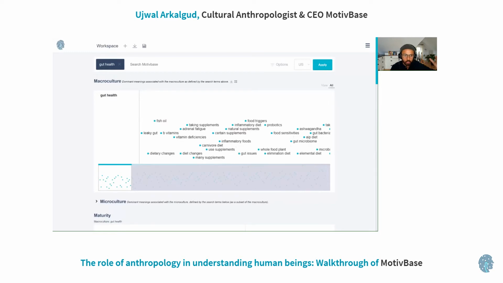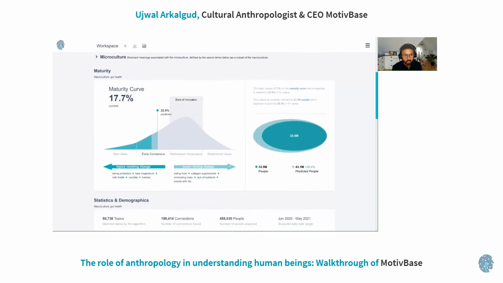Here, I want to focus on giving you a quick walkthrough, because once our machine is able to build this contextual data model of the dominant meanings around gut health, it is then able to run a series of very important calculations. The first one being of maturity and population. And this is used by all our 38 plus clients globally in order to make important decisions around strategy, pipeline development for their innovation lifecycle, all the way down to timing of specific launches and initiatives.